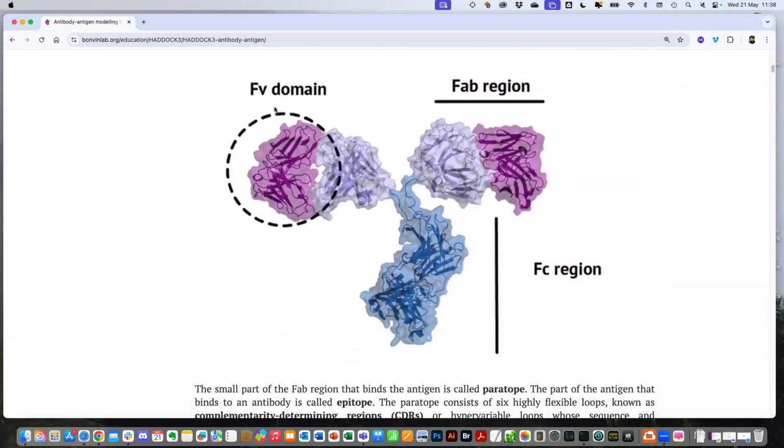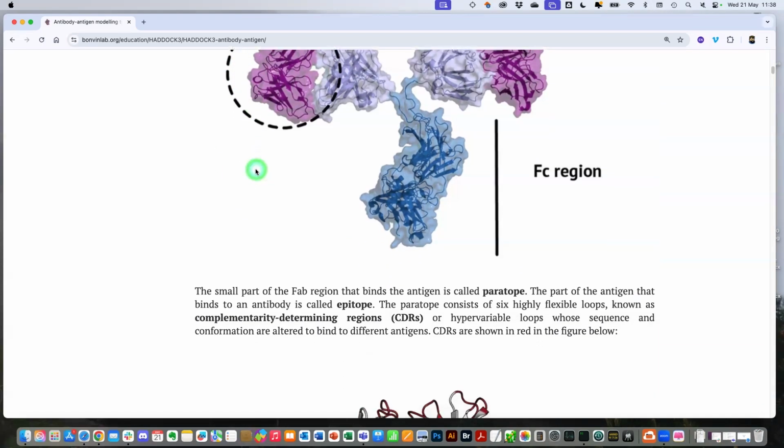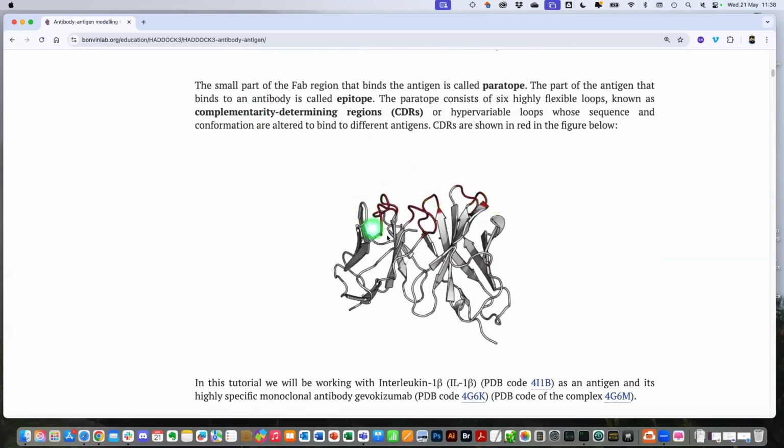So we're going to model the interaction of an antibody with its antigen. So this is a full structure. Let me change. So now you should see better my mouse. So this is a full structure of an antibody, but what we are going to concentrate on is only one of the arms. So an antibody has two binding domains. So we're going to model this region binding to its antigen. And we're going to use the information of those hypervariable loops in the antibodies to guide the modeling process.